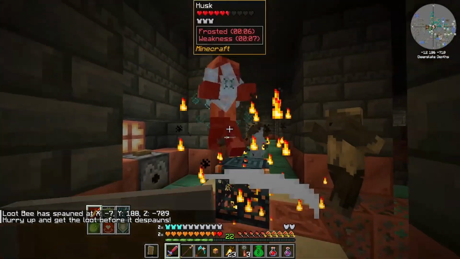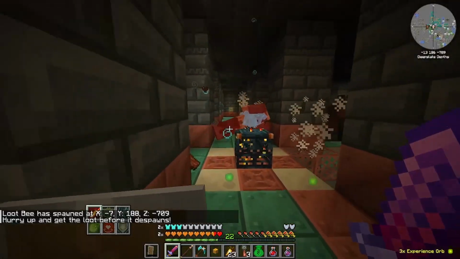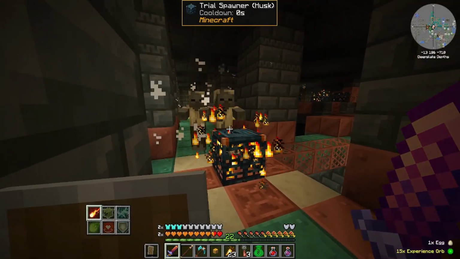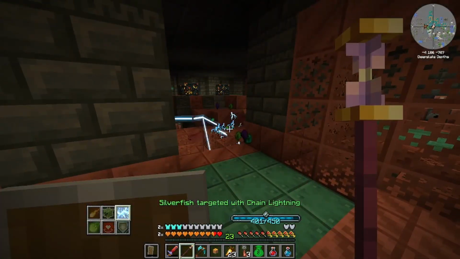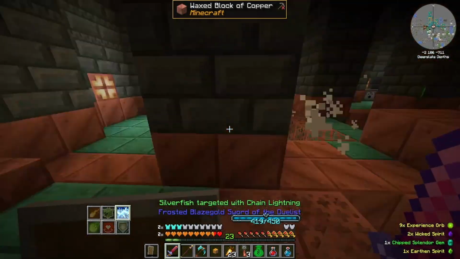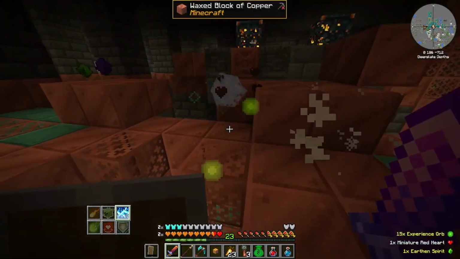Oh, here we go. I can deal with some husks. Husks are no biggie. I do see like 4 other spawners up there though, which is concerning. Oh boy. Of course the little demons are here too. At least they're easy to kill. I used to hate these things.